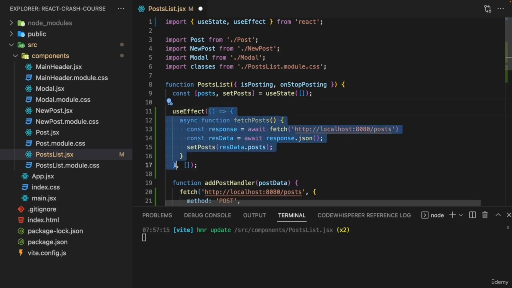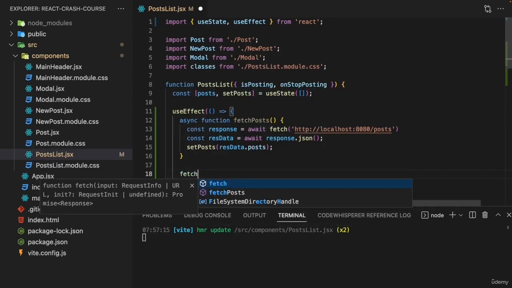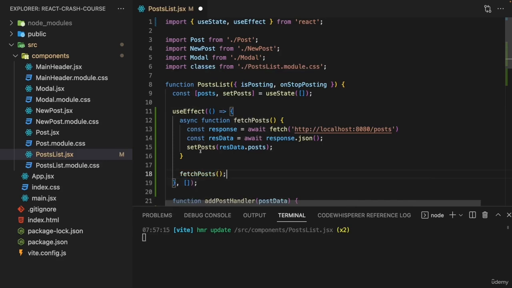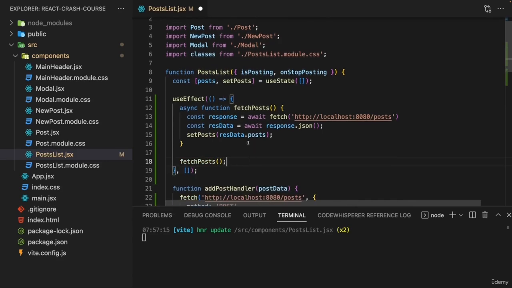But we should not return a promise here for this effect function, and therefore we should not add async here. Instead, I create an inner nested function, which I then simply immediately execute inside of this effect function. And this trick allows me to use async await in here. But back to the effect function itself and the idea behind it.